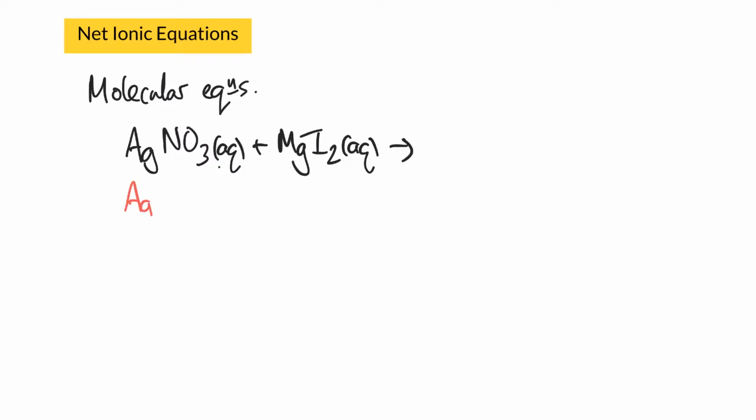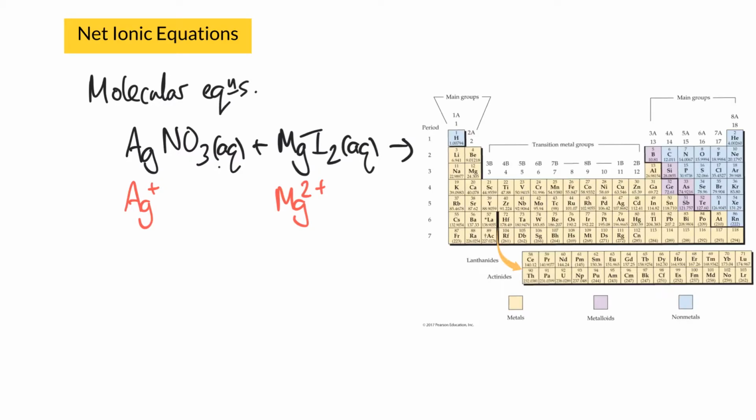And the way we figure out the products is underneath each of the reactants we write down the two ions. And so we've got silver and we've got magnesium. We know magnesium has a 2+ charge because it's in group 2 of the periodic table. So if we bring up our periodic table, hopefully you've got that little pocket one still. You can see magnesium's right here. So these guys are 1+, these guys are 2+, these guys are 3+, and these guys are 1-, 2-, and 3-. So magnesium's definitely 2+.